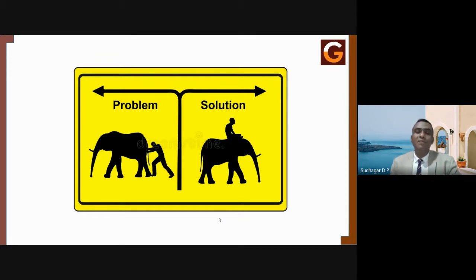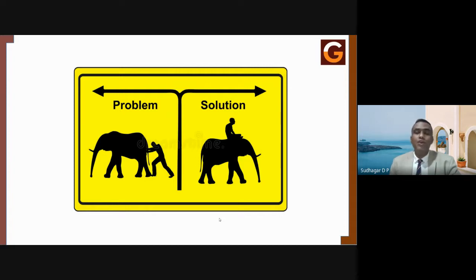So whenever you are doing research, you will have to ask yourself, what is the research problem which I'm trying to address? And by addressing this research problem, what kind of solutions am I going to come out with? And whether the solution is going to be better or poorer than the existing solution which is already there. Definitely, the solution has to be better. Then only is there sense in spending your valuable time, money, and energy to conduct various research.